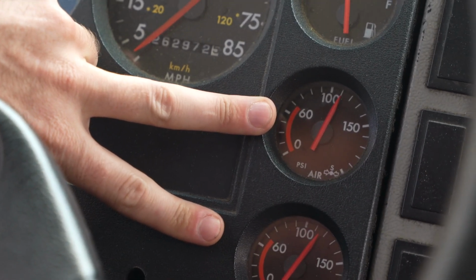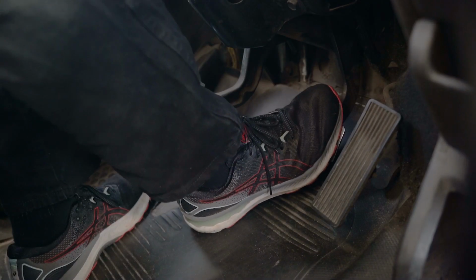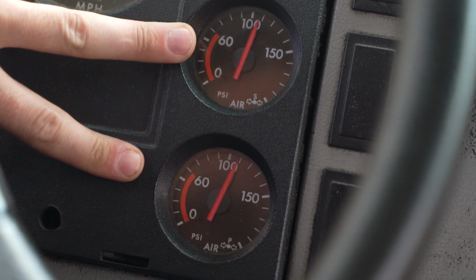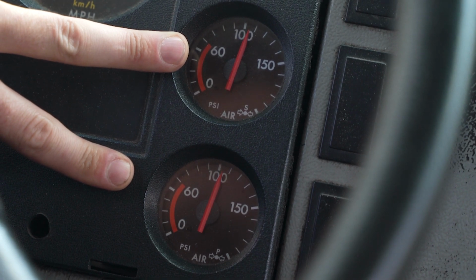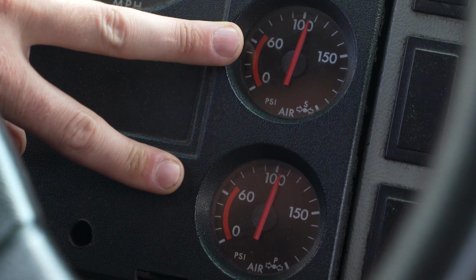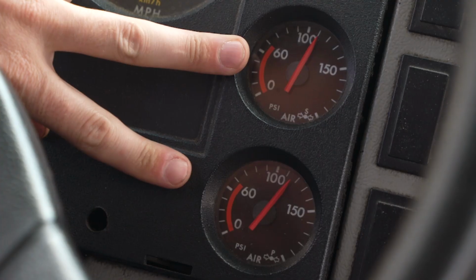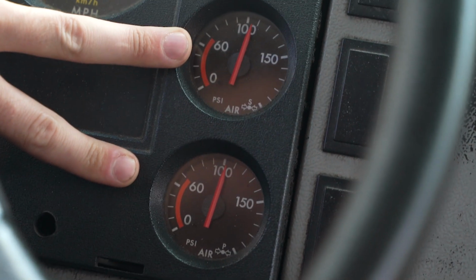Now, we're going to do our 3-pound leak test. Touch the gauges, place your foot firmly on the service brake and hold it, and say, I'm watching for no more than 3 psi of air pressure loss in 1 minute in my primary and secondary air gauges after the initial drop. Then, count to 1 minute by counting 1 1000, 2 1000, 3 1000, until you reach 1 minute. Say, that was a successful test as I did not lose more than 3 psi in 1 minute.